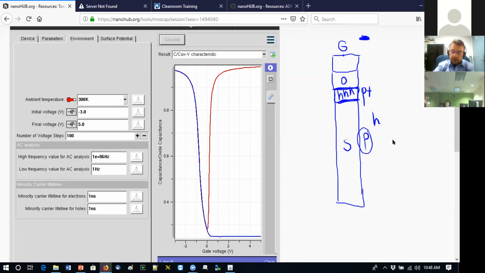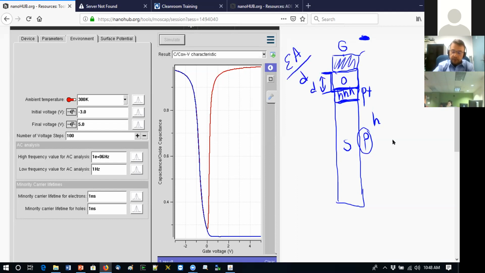That would be what we will call the accumulation. The names are not super critical, but what will happen in the end is if I were to measure a capacitance here, the capacitance would totally come from the oxide. And you know how the capacitance is found. It's epsilon times area over D. If you do not remember the simple formula, let me remind you that D is the thickness.